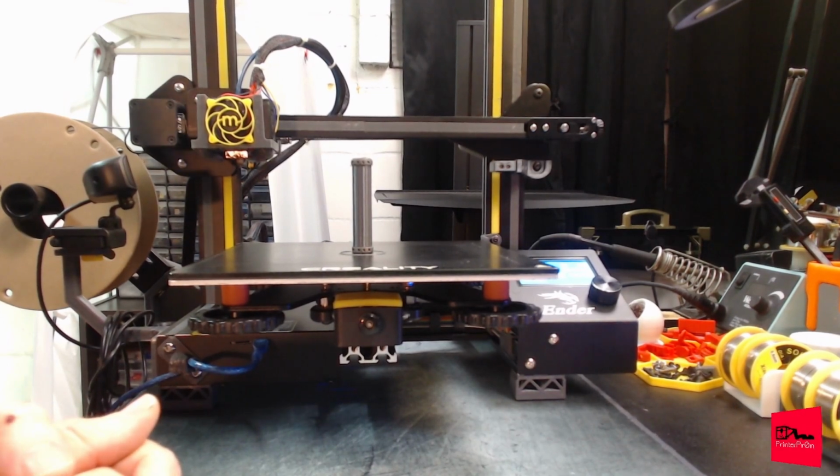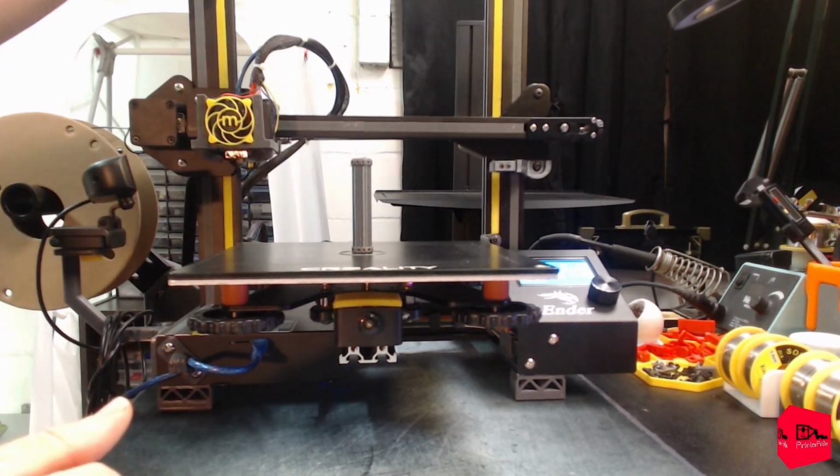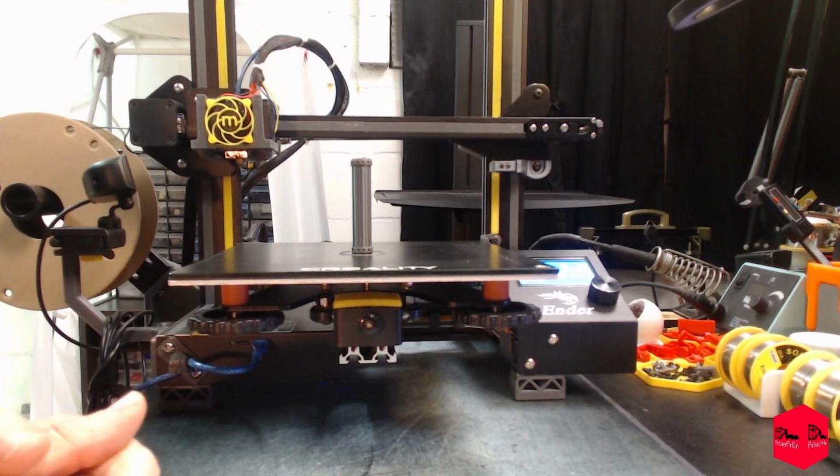I am seriously impressed. I'm kind of upset at myself because previously I had some prints that I had tried to do that even down to like, I think it was 10 millimeters a second, I could not get them to stick. They were very tall and thin, almost a foot tall. It was a rose stem, basically, the 3D printed roses. And I wasted so much filament trying to get those just to work. They would just pop right off.